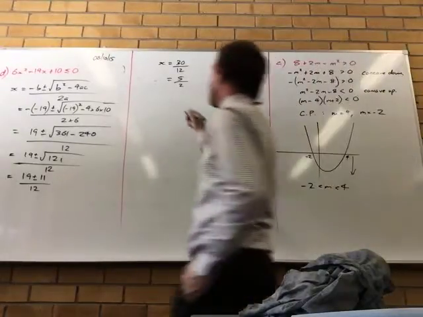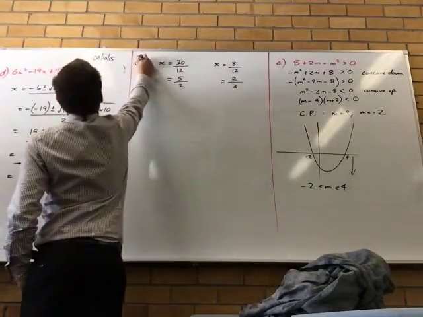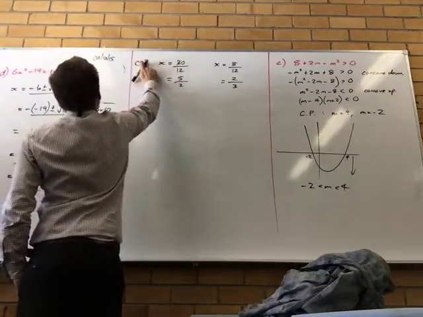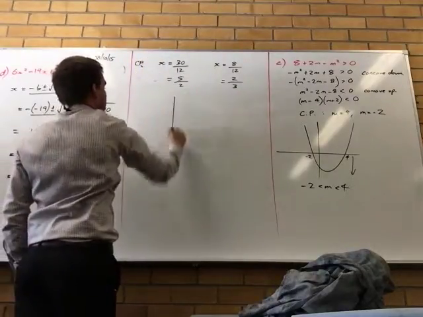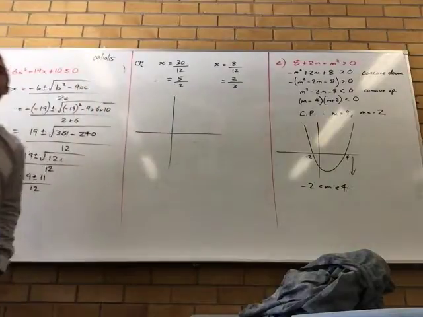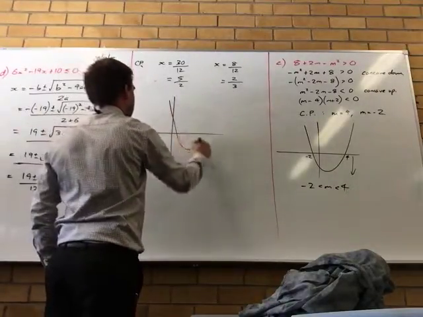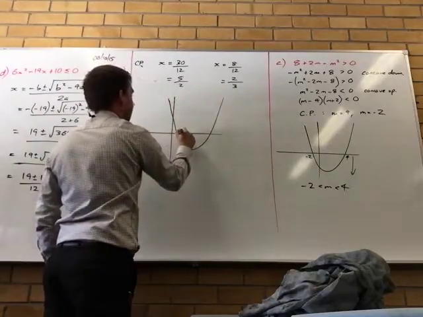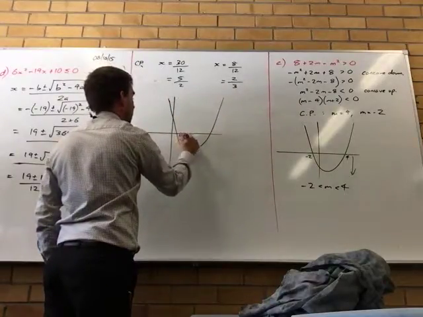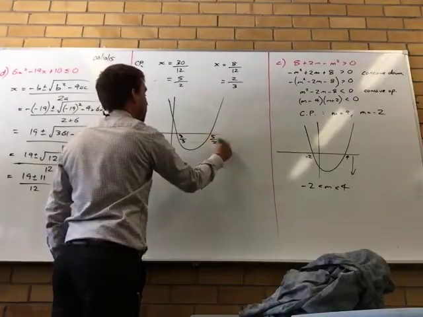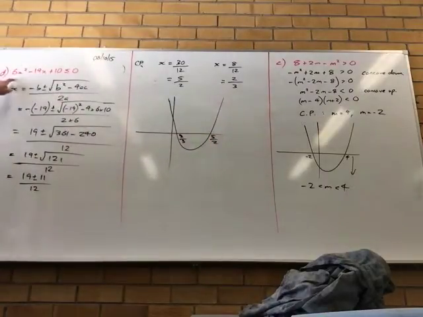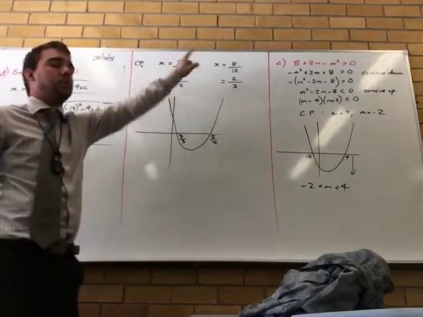Right, so there's your critical points, because your answer will be dependent on which side of those critical points. So we've got 2/3 and we have 5 over 2. We know we have a concave up parabola because the coefficient of the leading term is positive, and I know there's 2 intercepts because of my 2 different solutions.